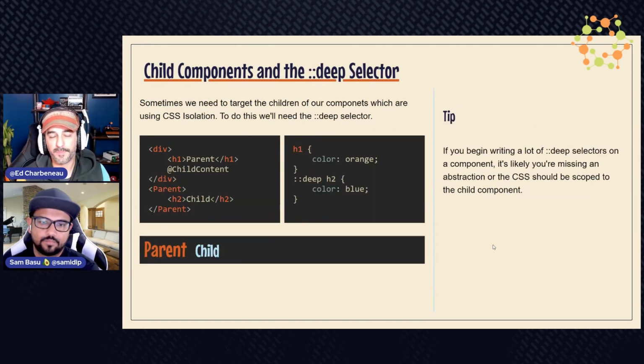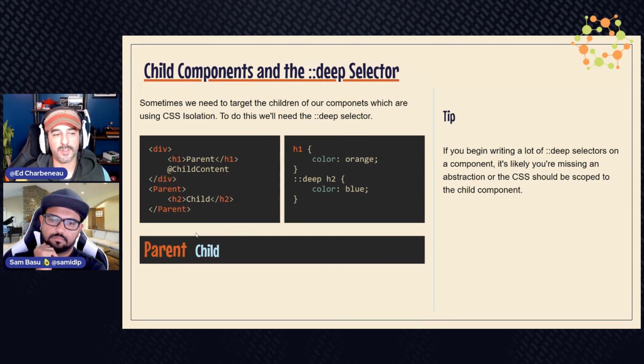One of the little exit strategies for the behavior of CSS isolation is you might have this need to style something that is in a component deeper in the hierarchy. It feels like a global value, but it's not quite. It's only at the parent-child level. And if you ever need this, it's called the deep selector. So if you have a hierarchy where there's a parent component that has something inside of a child component that you want the parent to style, you can actually do that through a deep selector.